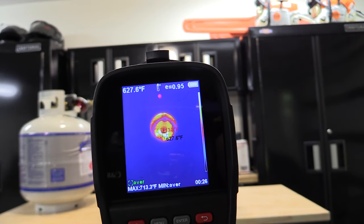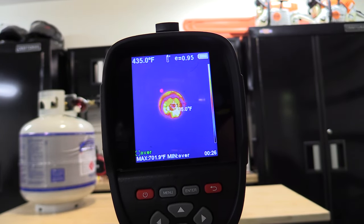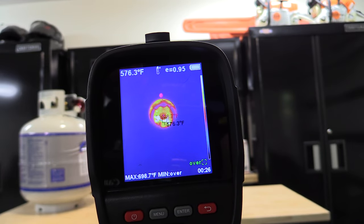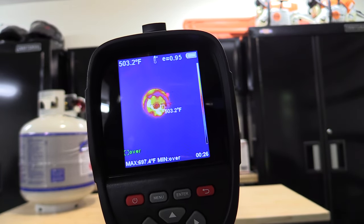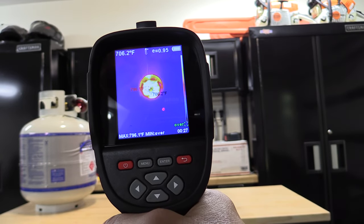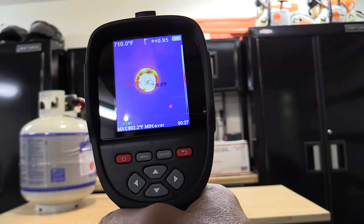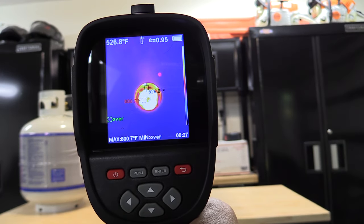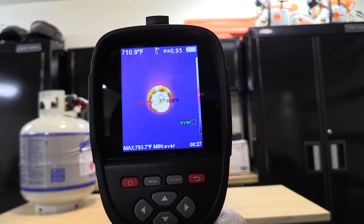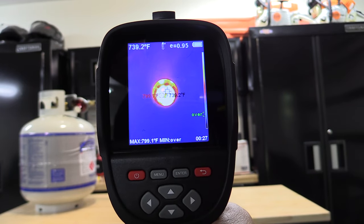The heater is currently on low and while it's hard to see in there, we are running anywhere between 430 and 575 degrees for the max. In a lot of places on this thermal imager we're running between 248 degrees and a thousand degrees. We had almost 582, 570. On high we are a little too close — 780, 800 degrees is the high. 787 is off to the left, 701 is in the center, 726. This thing is taking our thousand square foot garage and has probably brought the temperature up 15 to 20 degrees already.